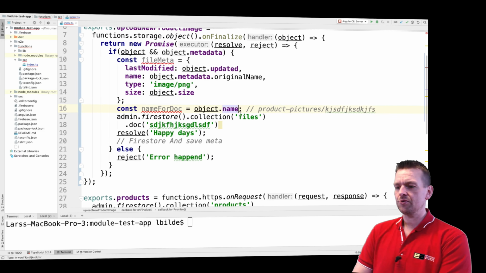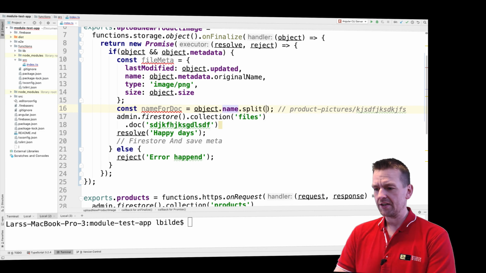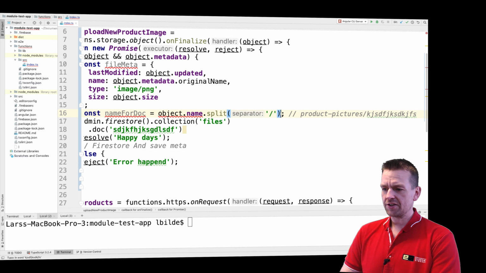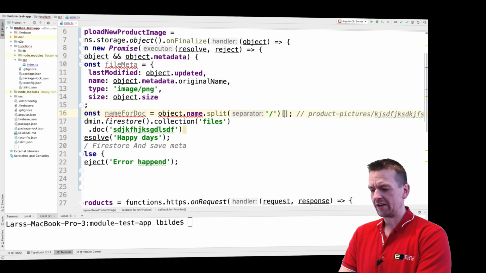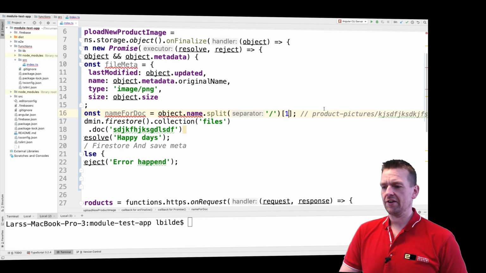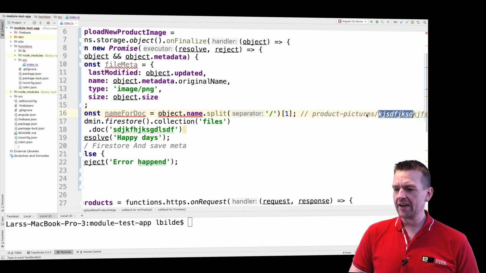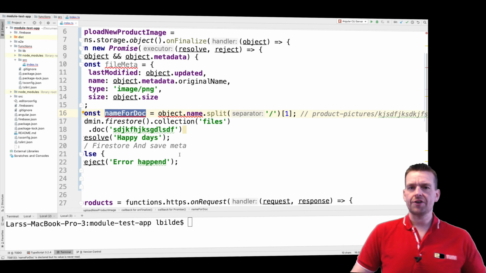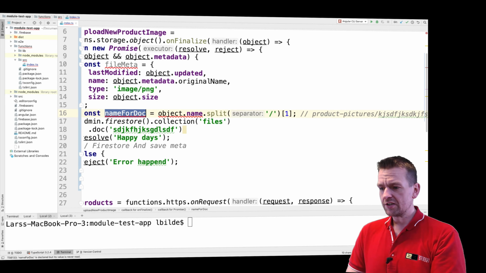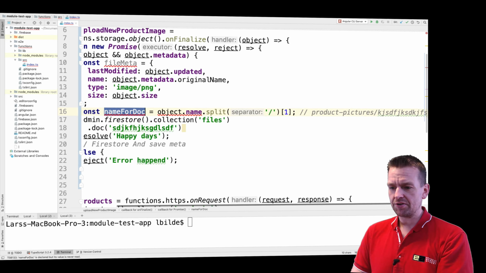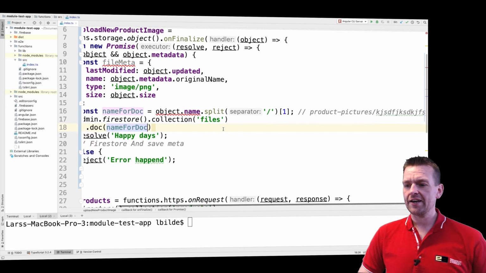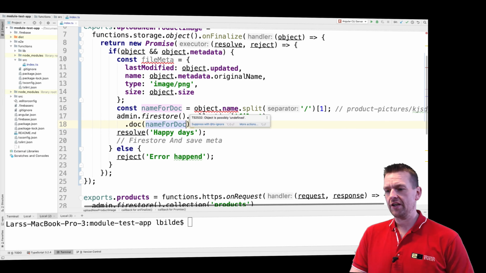You can easily do that. You can do what we call a split. You can split on the forward slash, right? So you'll split on this forward slash in my case, and then you'll take the final one. I'll just do it simple right now and take number 1, because this will be 0 and this will be 1. And then I actually have the name for the document, right? Now I can use this name for the document and put that inside this area right here, and now I've gotten the unique identifier and I'm able to put it in here.